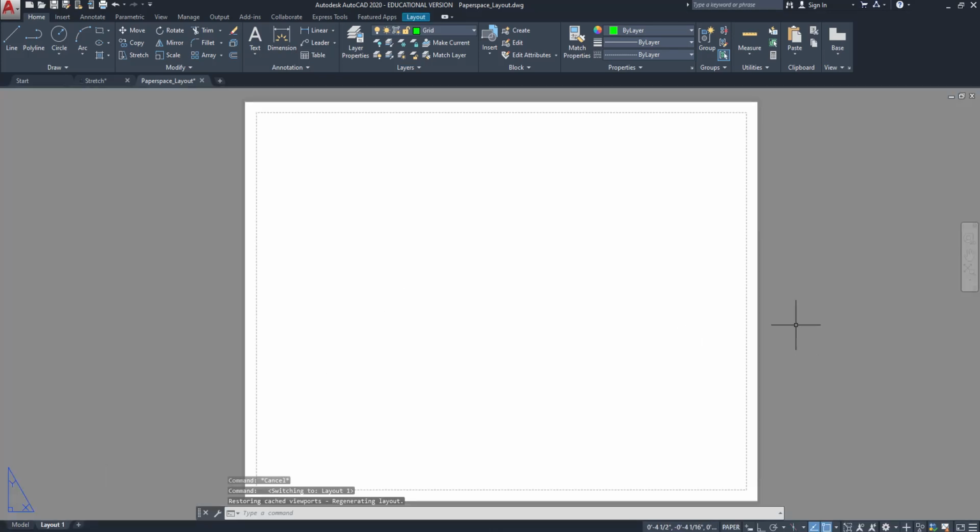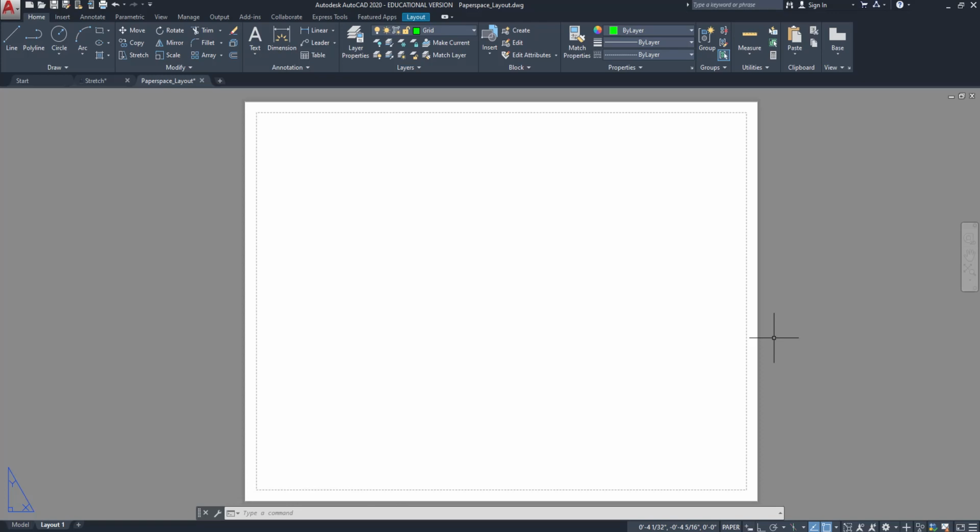However, the nice thing about Paperspace is that I can create what we call viewports, and I can view the drawings in model space from Paperspace, and I can create layouts on this page that allow me to scale objects differently, essentially, right? That's kind of the perk of Paperspace here, okay? And that's the main advantage, okay? So model space we draw, Paperspace we print, okay? So a couple things about Paperspace. Number one, we're going to talk about the page size today and how we can change that.